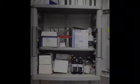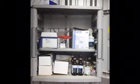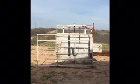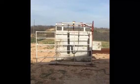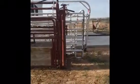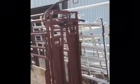The third topic of discussion is healthy cattle. Maintaining healthy cattle will equate to great show cattle. Keeping everything from vaccines and antibiotics to bloat remedies and scour boluses is critical in aiding sick cattle. Here we have our hoof trim table. It is a safe and effective way to trim hooves on show cattle and correct any structural problems or lameness they might experience. Next is our squeeze chute, which can be used to safely deliver almost any type of service needed to be done to our cattle.